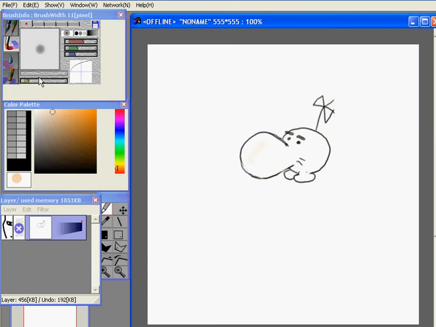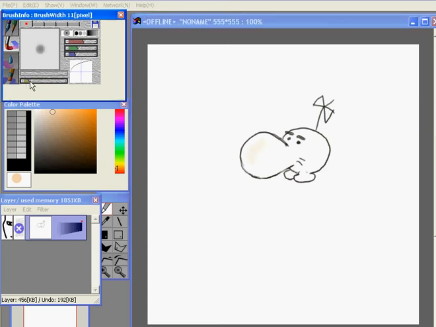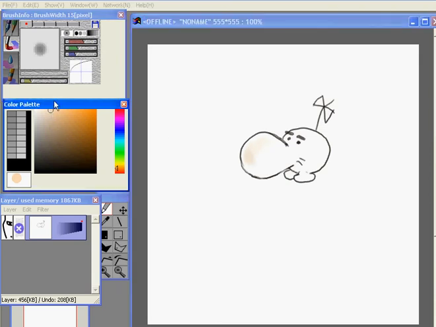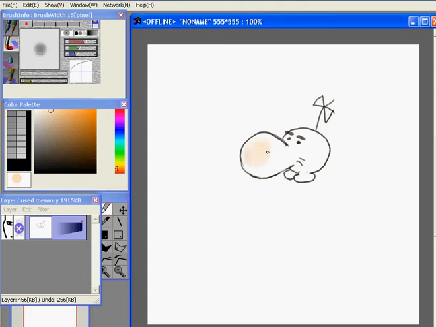But of course, you don't have to be using OpenCanvas. You can be using pretty much any other drawing software program. I'm using OpenCanvas today because it's free, basically. And, you know, it's free, that works for me kind of thing. So, drawing in the color.